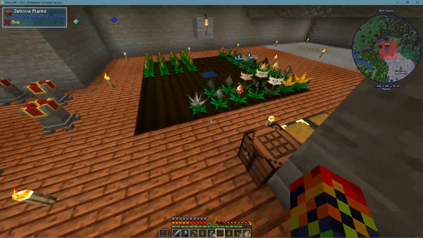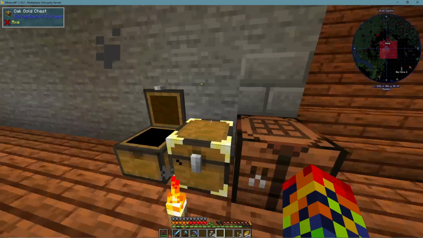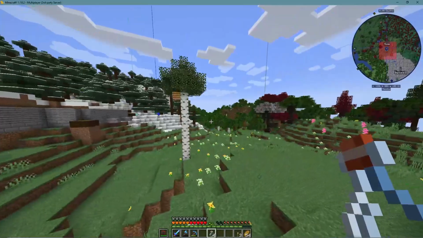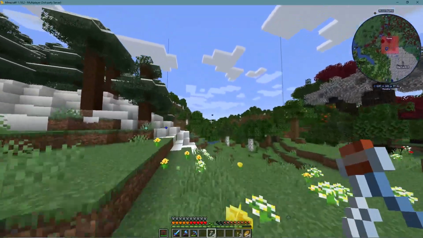Cool. And these things never break, so that's why I'm using them. Alright, put those guys in there. Let's go get some honey from somewhere. Don't know where. I probably should, like, book. Oh, that means a honey.